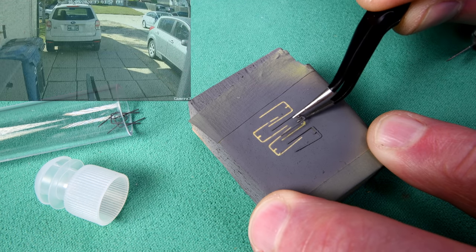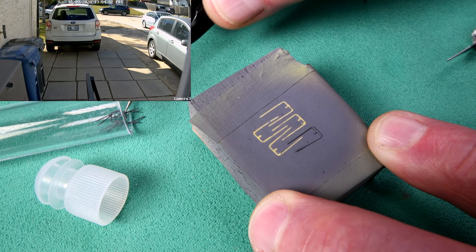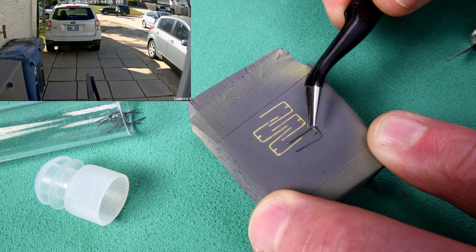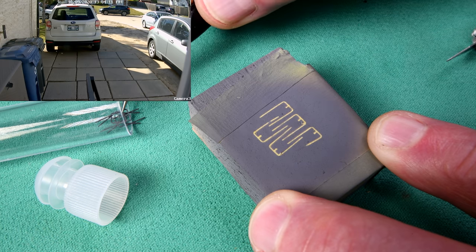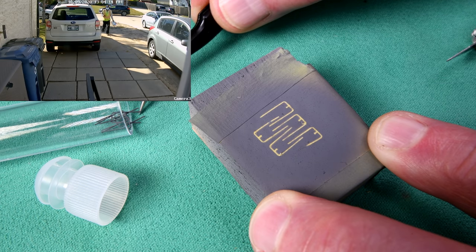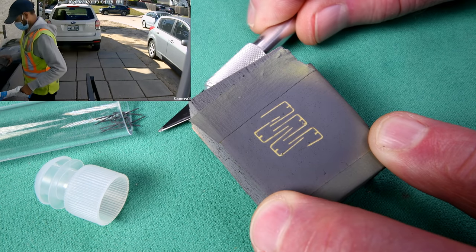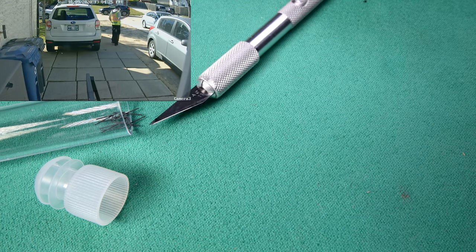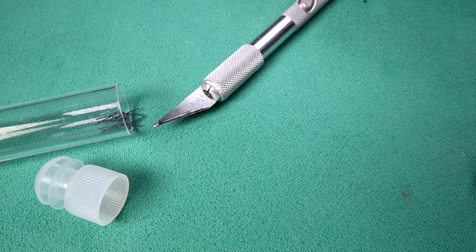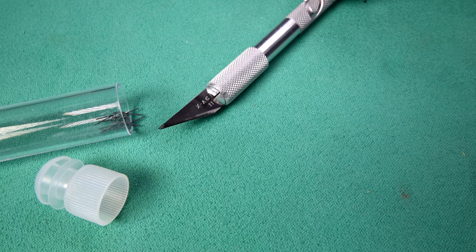Oh, just a moment ago when I was working here, corner of my eye, I thought I saw something moving outside, and turns out I got a delivery. If you remember a few episodes back, we were talking about the number 11 blades here, and Tony was mentioning how he gets his number 11 blades from Amazon, buys them in a package of 100, and so I checked it out, and oh yeah, it's a lot cheaper per blade, that's for sure. So I ordered some too, and they just came.